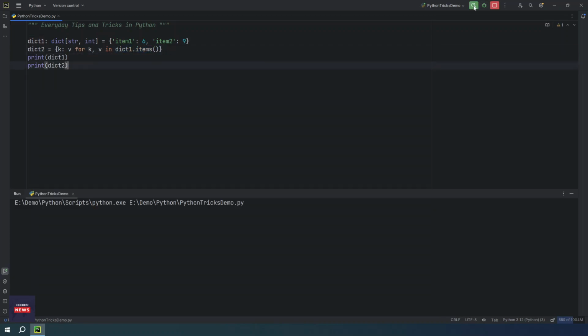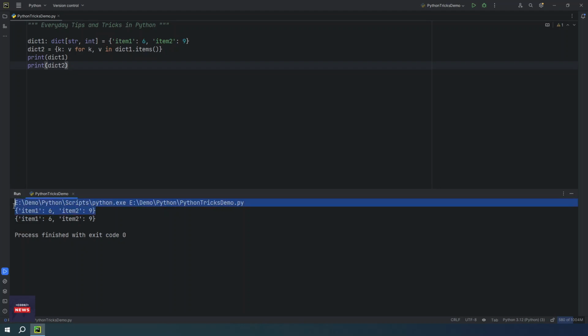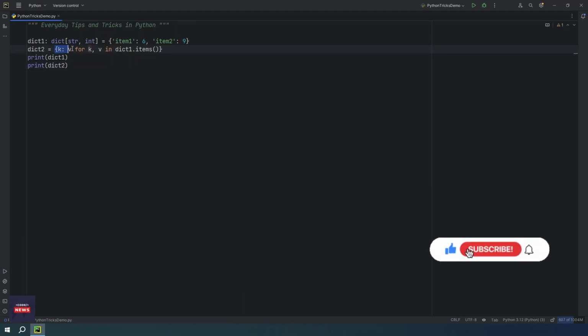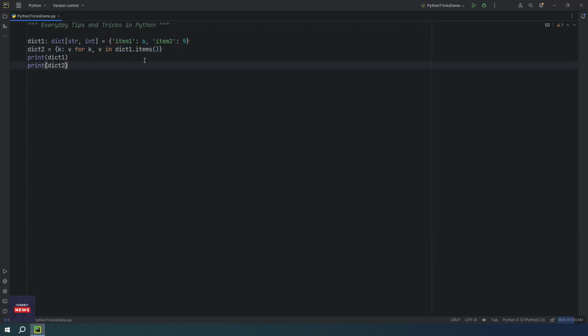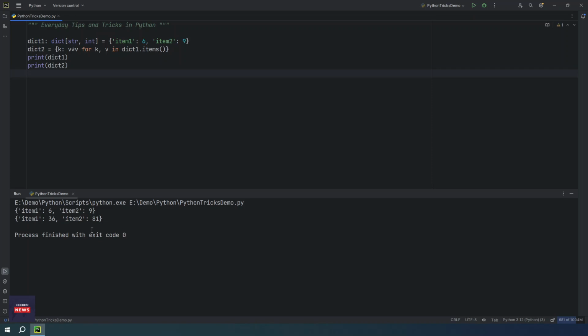Okay, run the program, you will see item 1 and item 1. And this type of initialization can be useful when you are doing some customization at the time of initialization. If you want to calculate a square, you can do it in the same way. Okay, you see dictionary 2, we could see the square of this value.